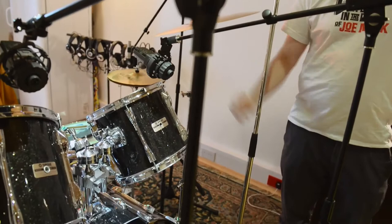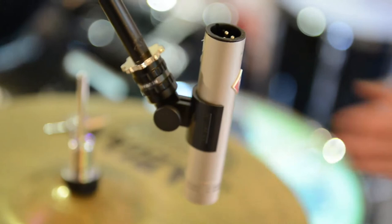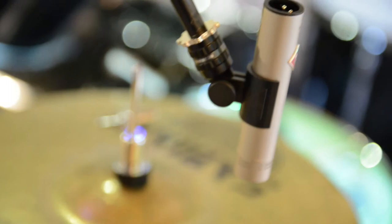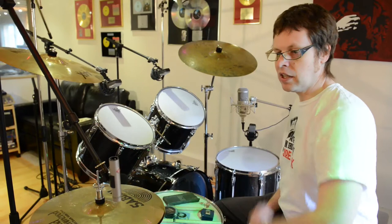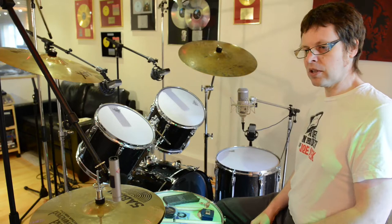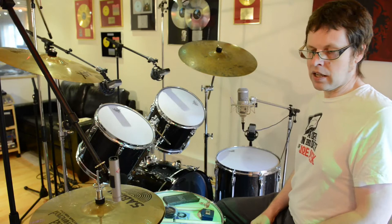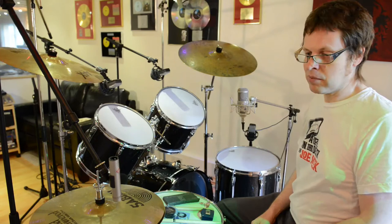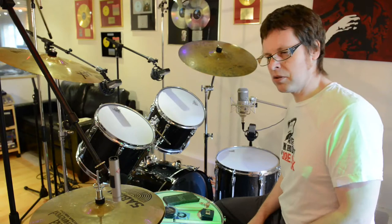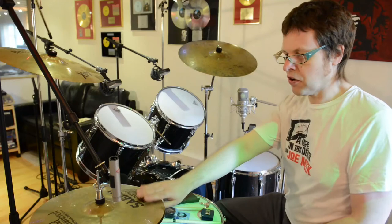Around this side of the kit, for the hi-hat I've got — I mentioned before I like thin silvery mics and was previously using a 451, but I much prefer the KM184 which I've got a pair of. That's the Neumann mic, the replacement for the KM84. They're sometimes criticized online for being too bright because of a treble boost compared to the original KM84, but I don't have a problem with that. I took the plunge and purchased a pair after interviewing Dave Chang who mentioned he had some and thought they were great. They've got a nice crispy kind of sound, whereas I found the 451 a bit too bright and thin. So with my dark hi-hats they're not too piercing or deafening.